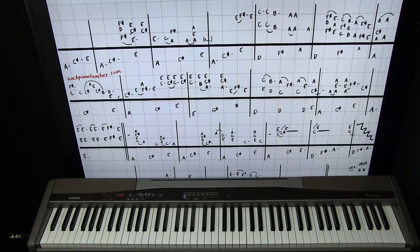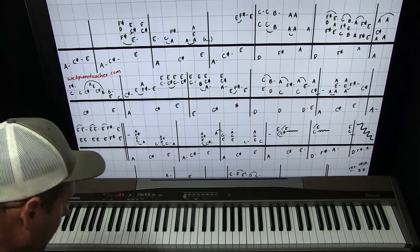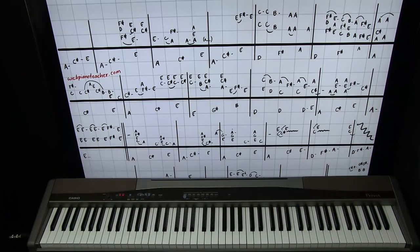That's a little part of it. There's a ton more really cool stuff to learn in this. So that's our lesson one. And again, we do all the rest of it on webpianoteacher.com. It'll be one of the monumental lesson series, I think, for the website.